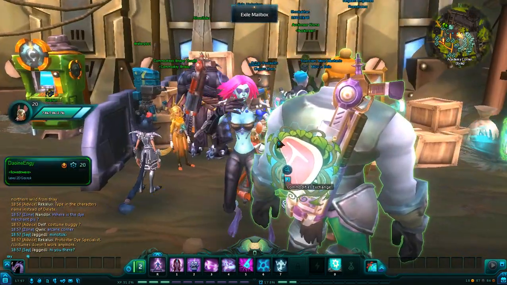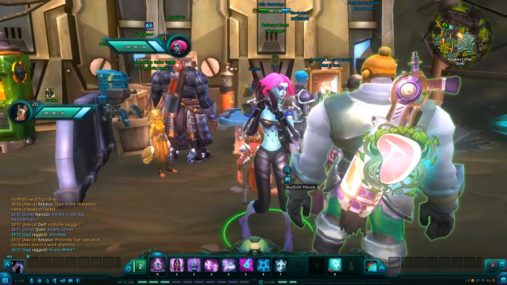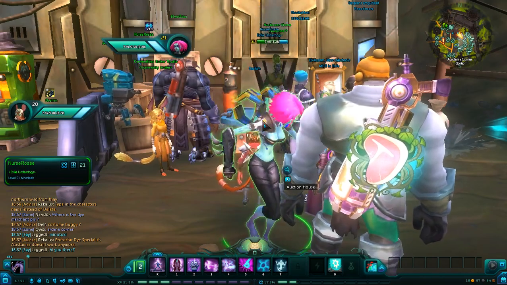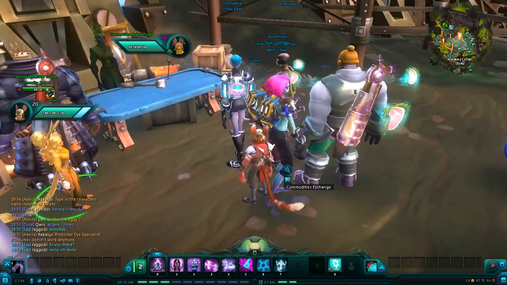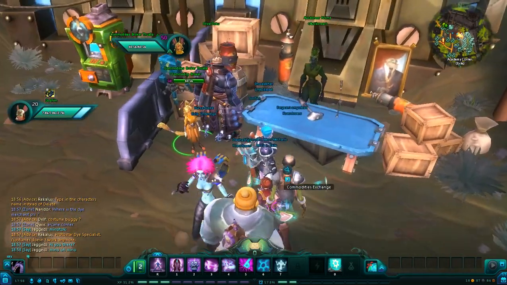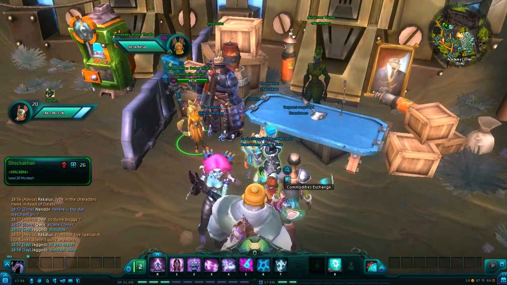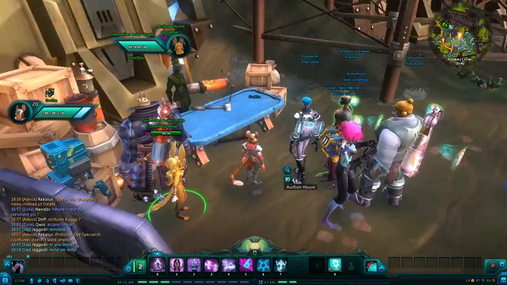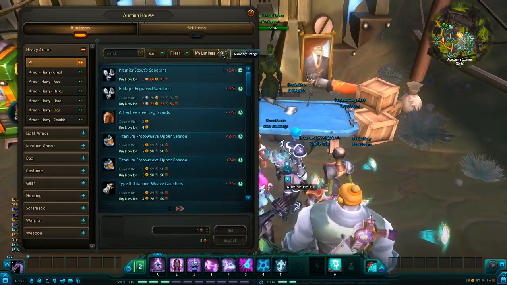And here is a space zombie dancing with pink hair. Because if you didn't know, the Mordesh race, that's what they are. They are space zombies. Like literally, I'm not just kidding around. Okay, let's stop sidetracking and looking at how amazing WildStar is, and let's talk about the auction house.